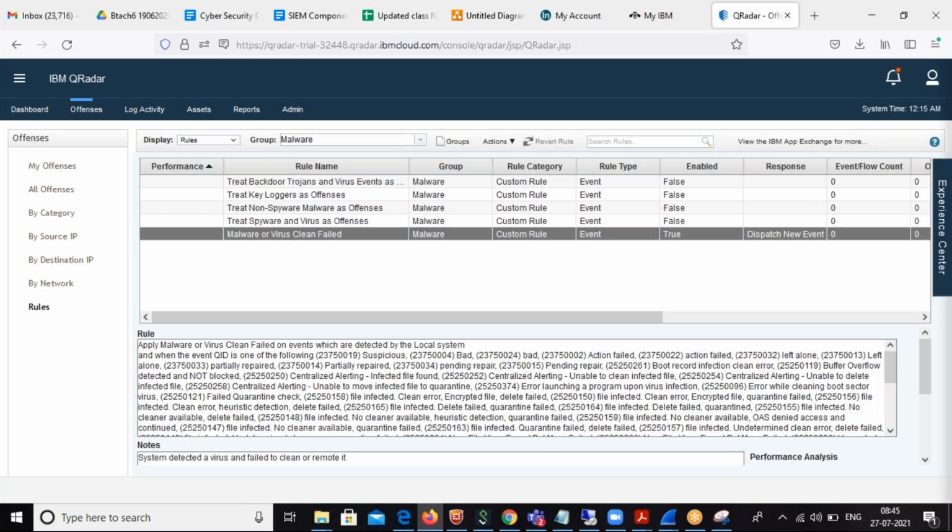Whatever you are doing, everything is in a testing environment. Once the correlation rule creation is successfully completed, you have to test that one. Security testing you have to do, and if that is successful, then only you write the change request, take a change management window, and implement it in the production environment.